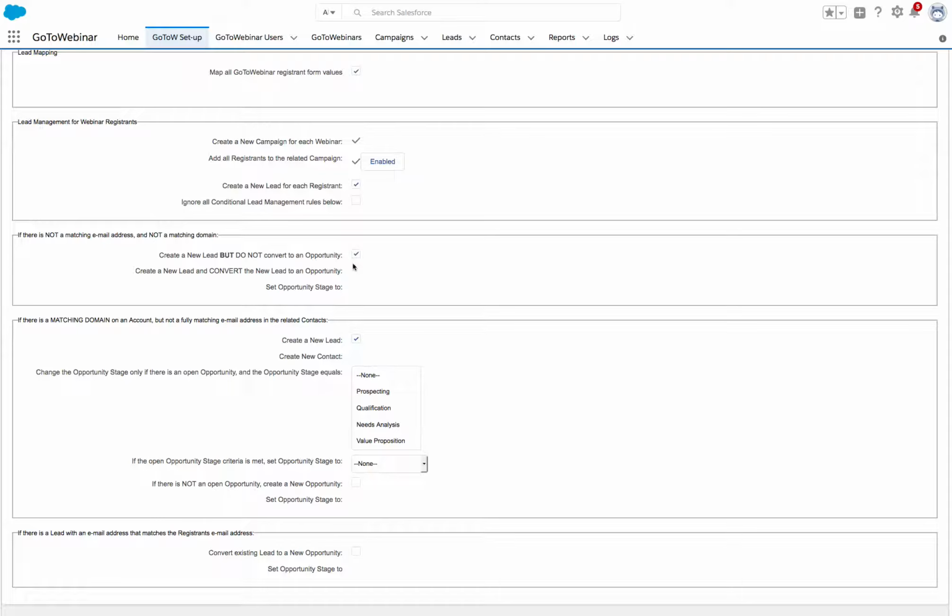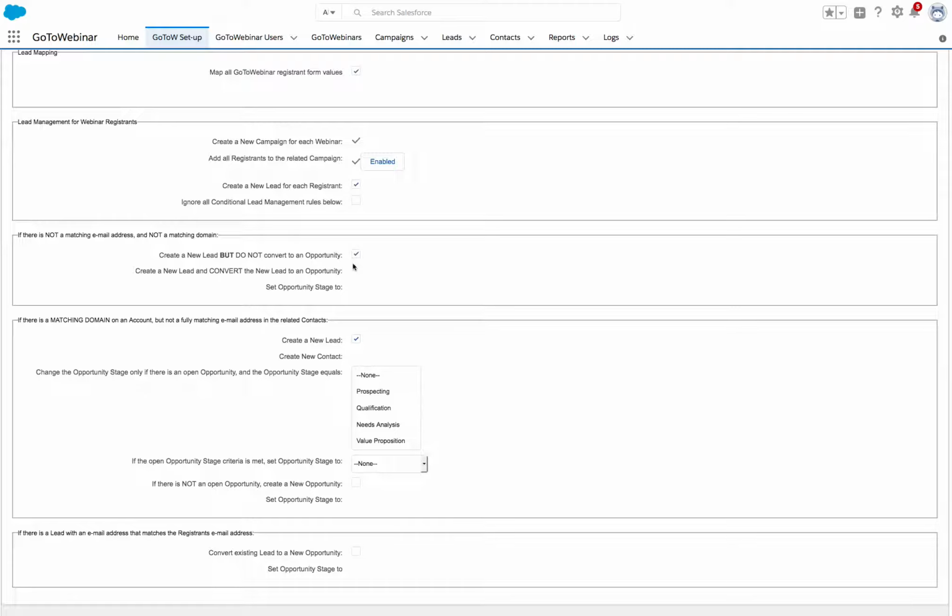So in other words, if you want us to create a contact but not create leads, and a registrant comes in, so what we're going to do with that email address of that registrant is we're going to look for a matching contact. If we find an exact matching email address on contacts, then we're going to update that record. If we don't find a matching email address on the contact object, but we find that on the web address for your accounts, if the domain of the email address that came in on that registrant matches the domain on the account, then we will create a contact against that account.